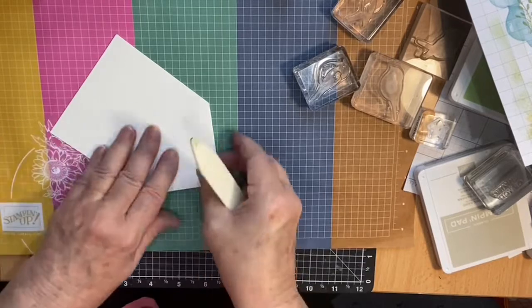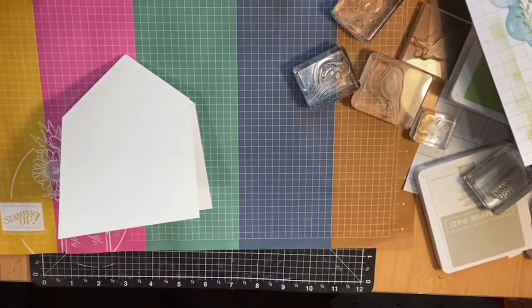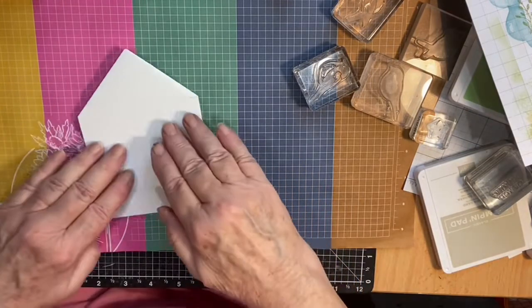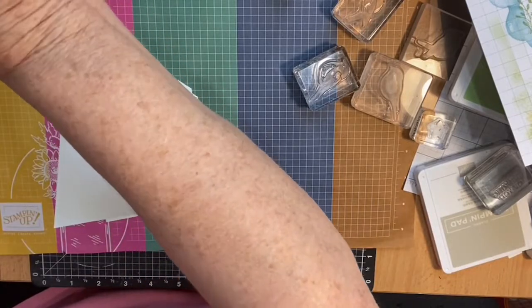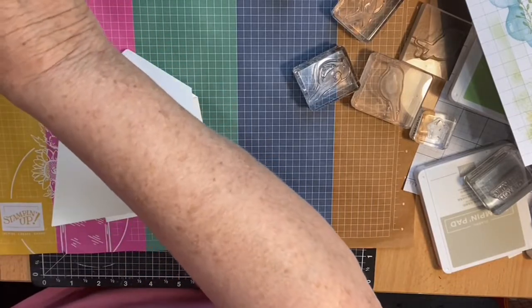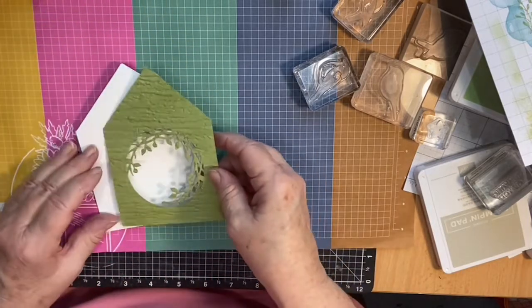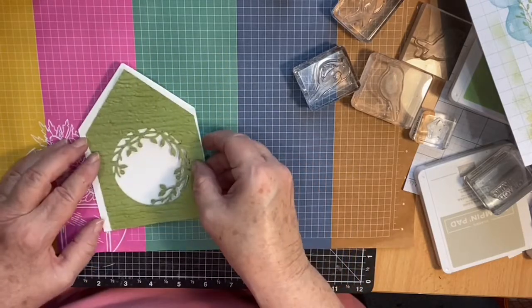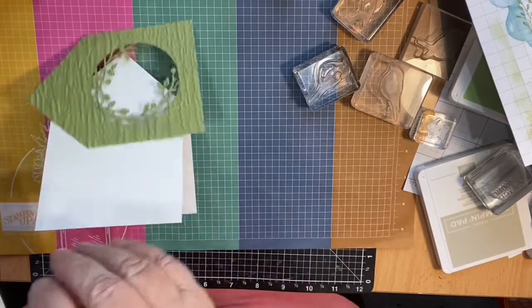I don't know what I did the first time I did it, but I had to trim it off because it wasn't even. It's probably the way I scored it, etc. Okay, now I've already done this bit. Same. I think I even put the green on there, did I? Yes, I think I did. Not as dark as I've used for this one, but it's there.